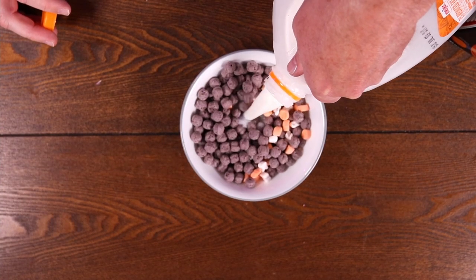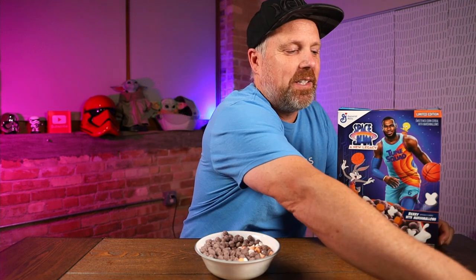All right, let's try some of these alone. I don't know if those marshmallows had a different taste from each other. From right there, the berry kind of tastes like Trix, but we'll see. A lot of these cereals — these gimmicky cartoon cereals based on movies — a lot of them just taste like Trix. Maybe they are Trix; maybe they're just taking all the purple Trix and throwing them in here, then adding a bunch of marshmallows.